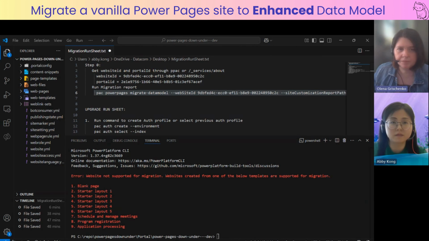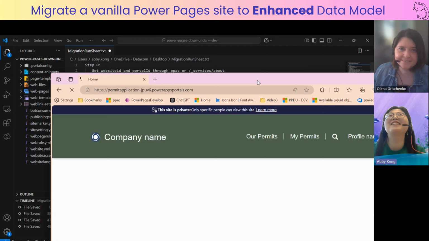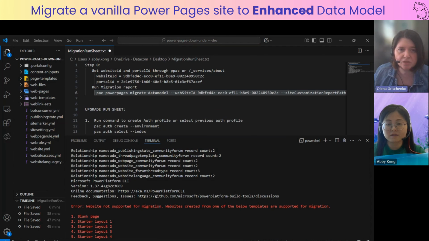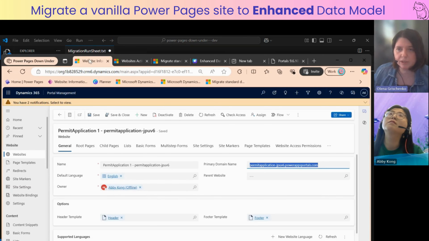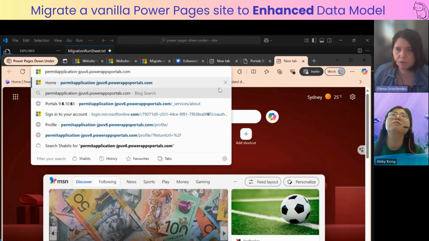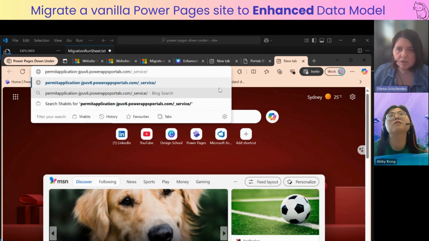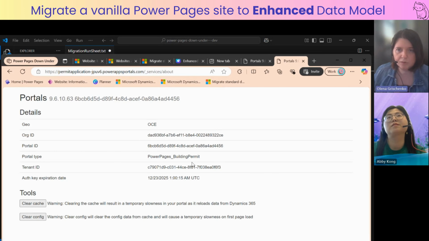So what do people do if they have unsupported templates? They still wait till Microsoft releases? Great question. Do you want to have a think about it? I don't think I have a perfect answer for that. Yeah, but it's really helpful. These are unsupported relationships coming from the unsupported template, and hopefully Microsoft is going to release the extensions for these templates, or make them supported at some point in the future.